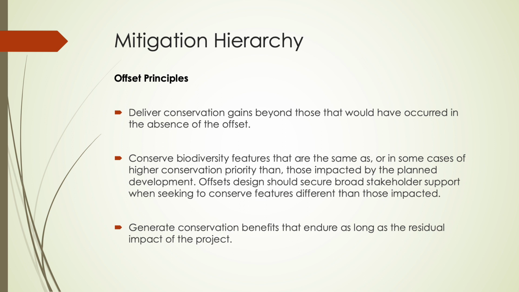Biodiversity offsets can take the form of conservation projects that restore and protect areas degraded by impacts unrelated to the planned development, or that avert the loss of biodiversity from impacts also unrelated to the planned development. Offset design should secure broad stakeholder support when seeking to conserve features different than those impacted.